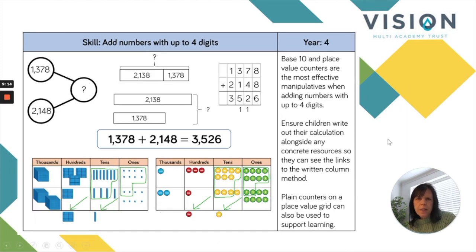Adding numbers with up to 4 digits, exactly the same here. Base 10 and place value counters are the most effective concrete resources when adding numbers up to 4 digits. So again, you can see the movement, the exchanges really clearly of how we've had to add those on.